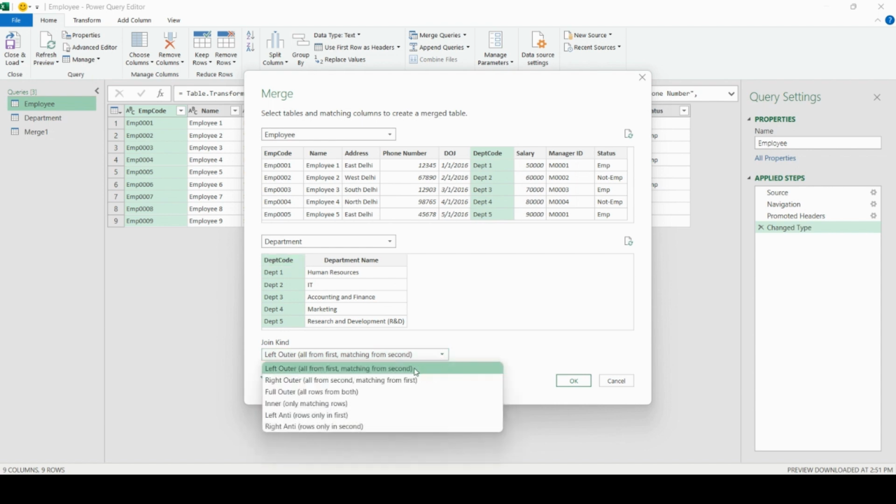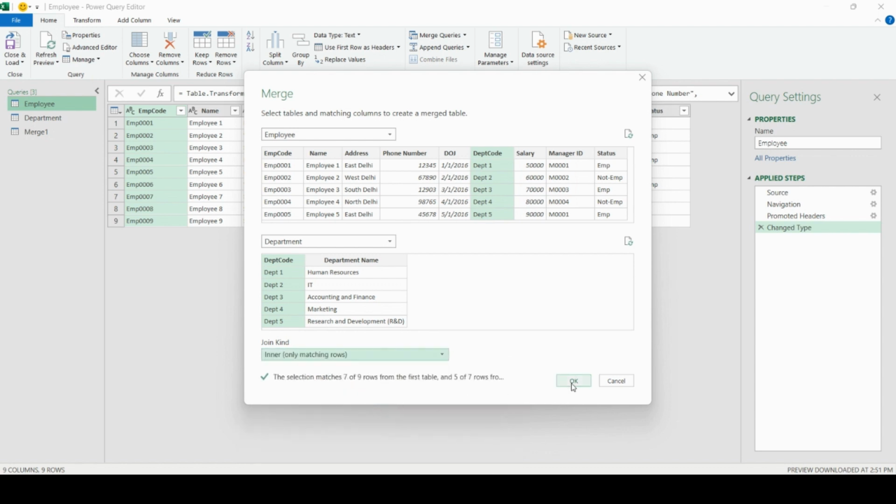Now similarly you can take any kind of joins: right outer, full outer, inner only. Inner only says only matching rows. Full outer says all rows from both tables. Right outer says all from the second, matching from the first. So I take inner only this time. Click on OK.